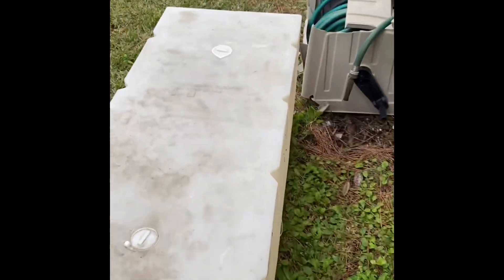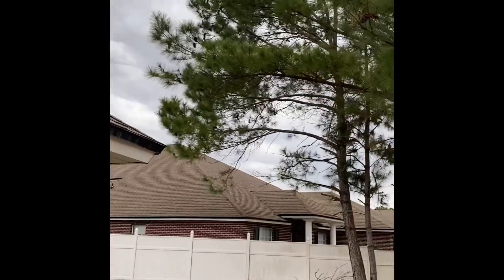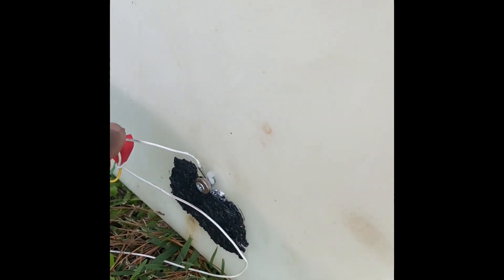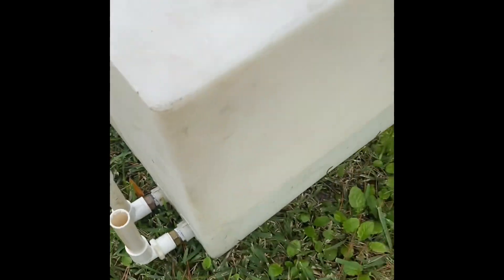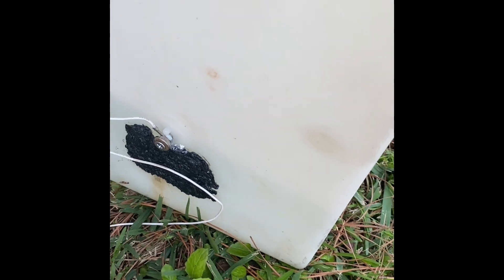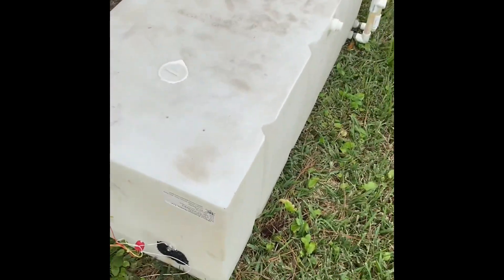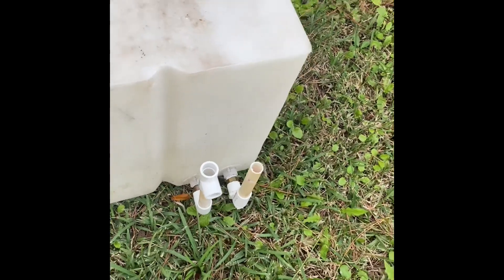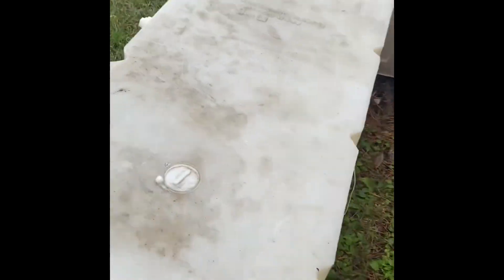I had marked it — see those black marks? The water held there for over an hour and a half. No leaks. So now I'm trying to let it out before the rain gets here — got rain coming, need to get this tank out of the rain. I'll show you the water level — got the water level up here, which is above the seal. You can see water in there and it's not leaking anywhere. No runs, no drips, no air. Checking this tank out — got the water going in there. Made this to keep the water from coming out on this end. It's all good.